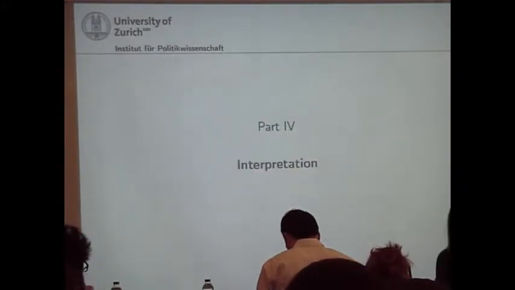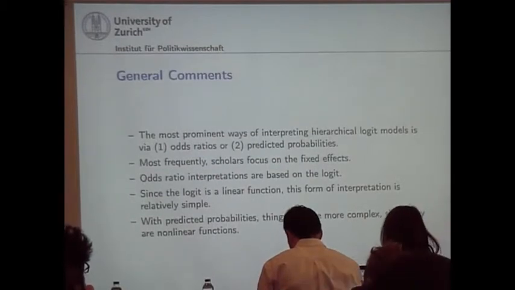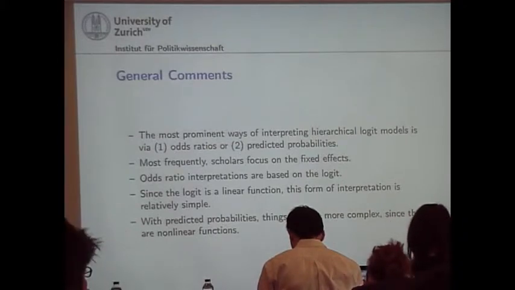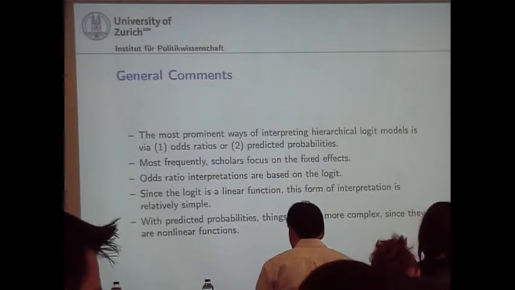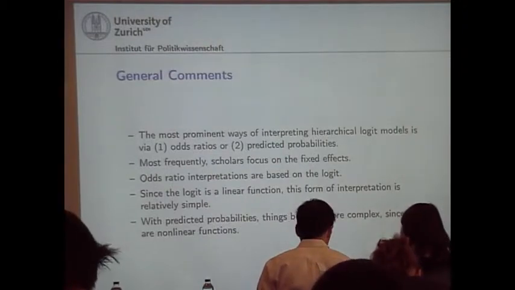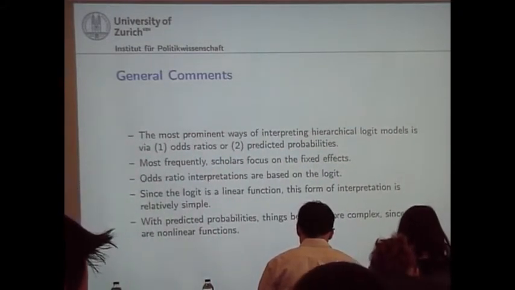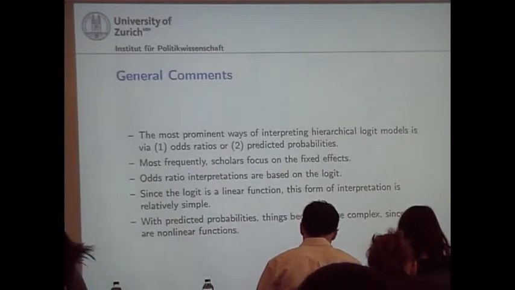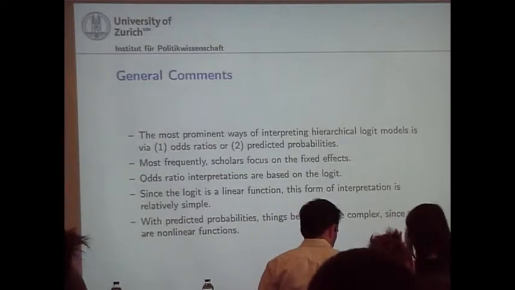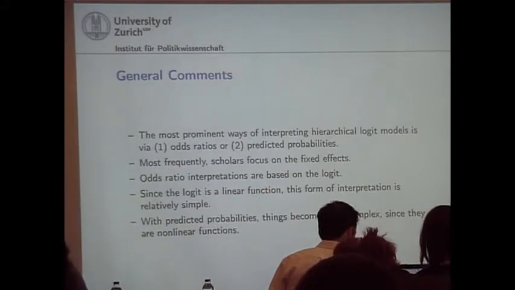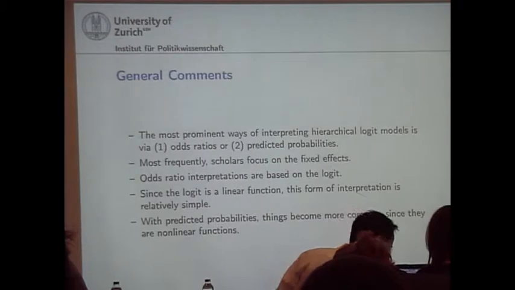the level 2 models. In terms of the interpretation, I want to introduce sort of two ideas. One, the idea of a fixed effects interpretation, and then second, again, the idea of random effects interpretation. And for fixed effects, I will do it in two different ways. I will talk about it in terms of the odds ratios, and then I will also talk about it in terms of predicted probabilities. And then when we get to the random effects interpretation, I'll do that with predicted probabilities.